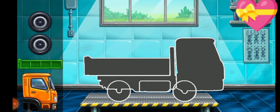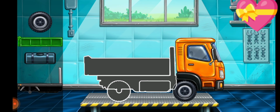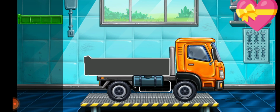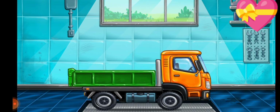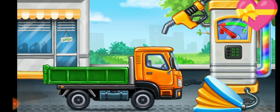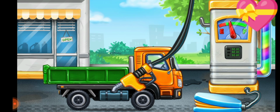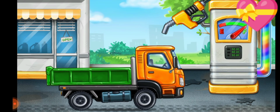We need to assemble. Drop side truck. Done. Now we need to fill it. Drop side truck, pump. Keep up the good work.